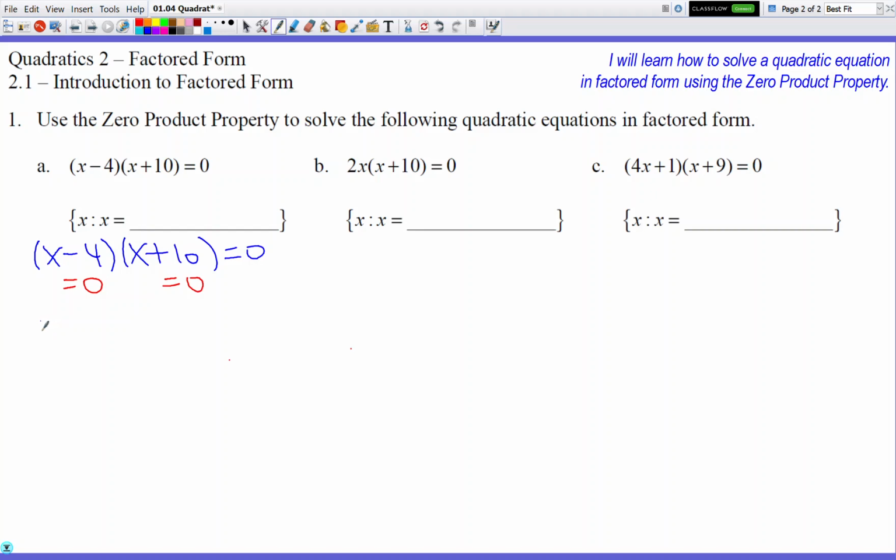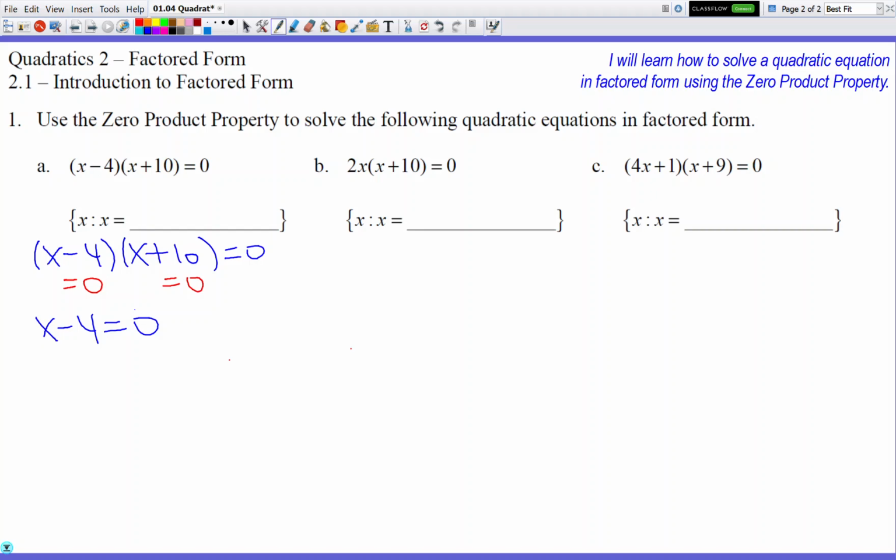Yeah, so we want to set the entire parentheses x minus 4 equal to the number that we want it to turn into, right? Because remember I said, to get an answer of 0, one of these two parentheses needs to become 0, because if it doesn't become 0, then I'm not going to ever get my answer of 0 to a multiplication problem. So that's why I'm setting x minus 4 equal to 0, because I want to figure out what number makes the entire parentheses 0. So I'm going to solve for x.